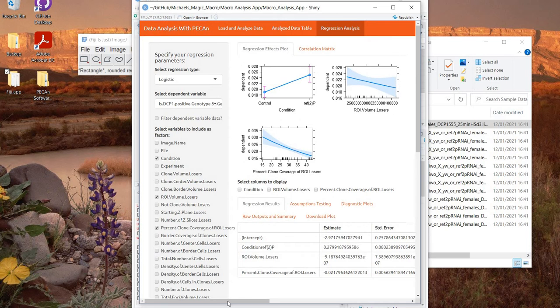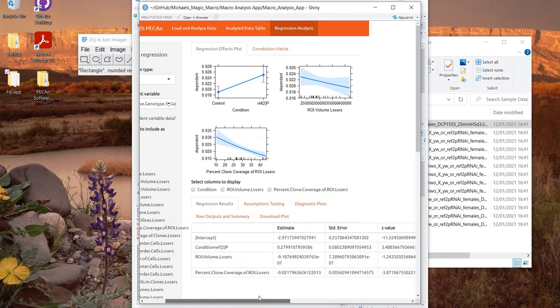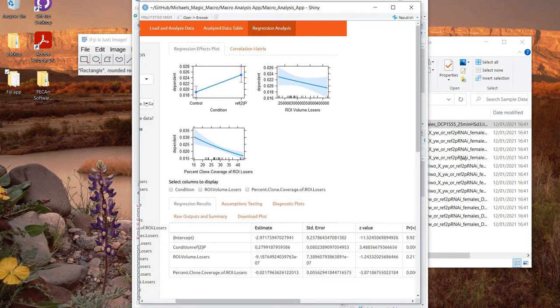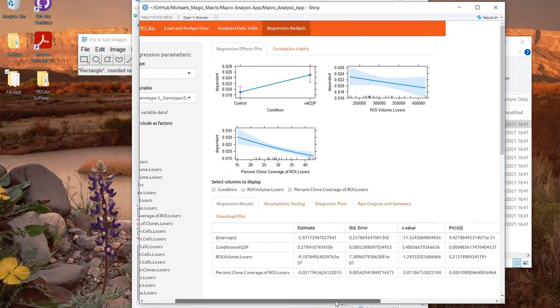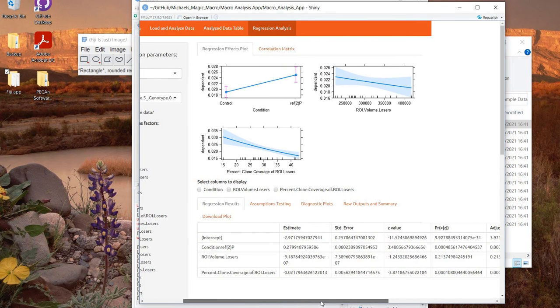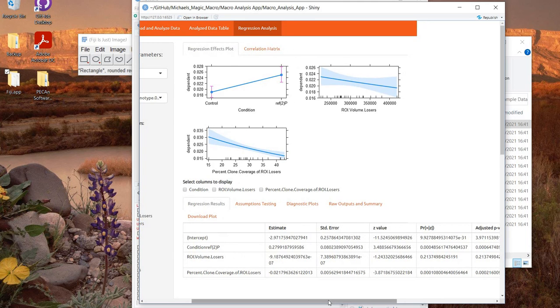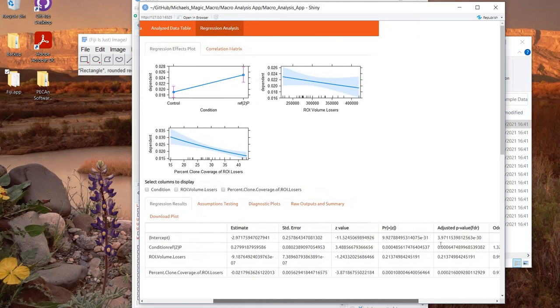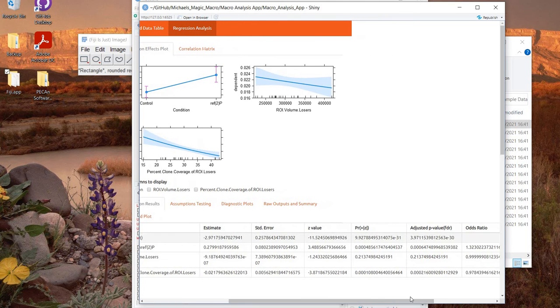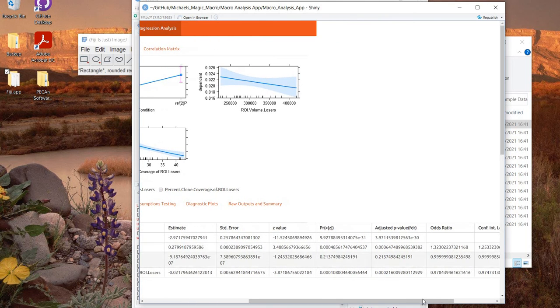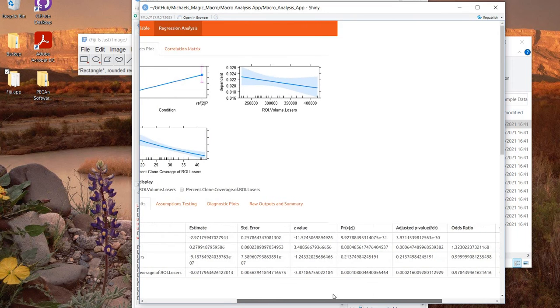Now we come up here and it's run that regression. I'm not going to do a whole tutorial on how to evaluate and interpret logistic regression results. There's lots of resources out there, books and YouTube videos that can give you a good sense of how this stuff works. But the basics are down here. We've got our numeric outputs with our p-values, with the p adjustment, and our odds ratio effect sizes with our confidence intervals.